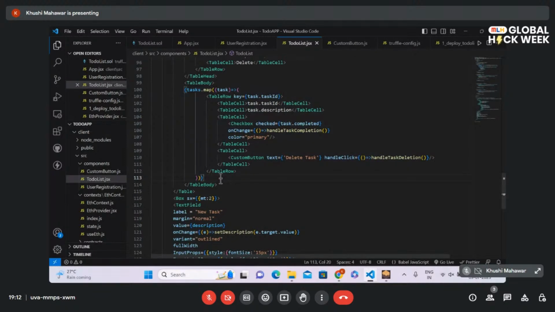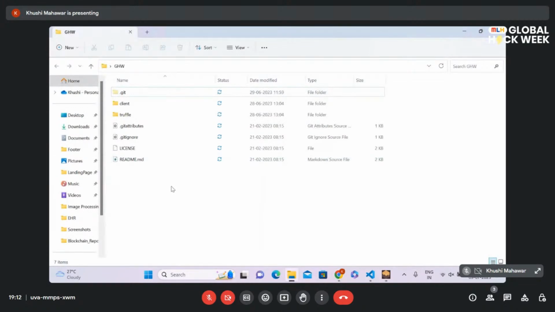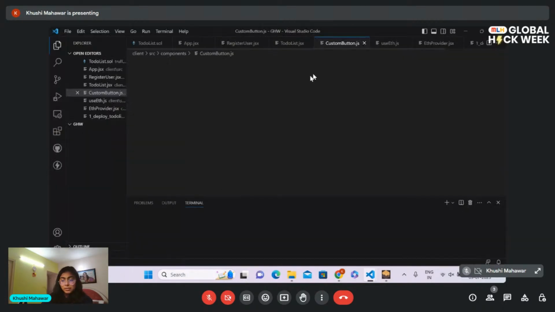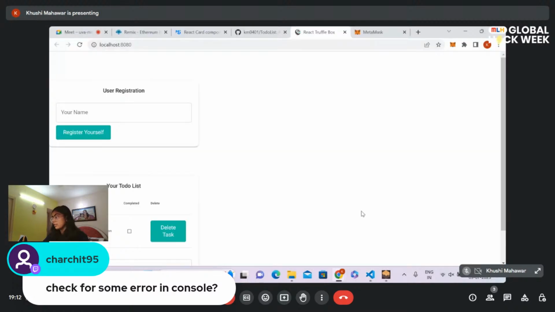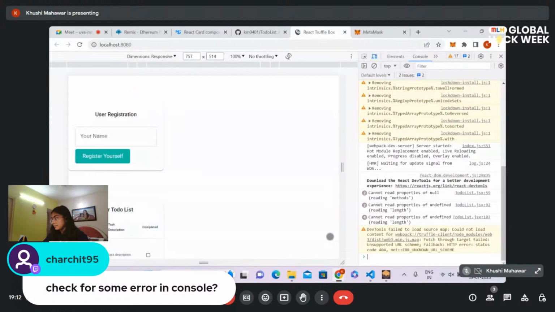So instead of wasting more time to understand where did we go wrong, I'll simply open my original code and let us check how it would have been working if there were no errors. So I'm quite sure we made some syntax error or something, just similarly we were making earlier. But console does not have any error, I just checked. It has some warning which we can ignore actually. It does not have any errors. It seems fine to me.